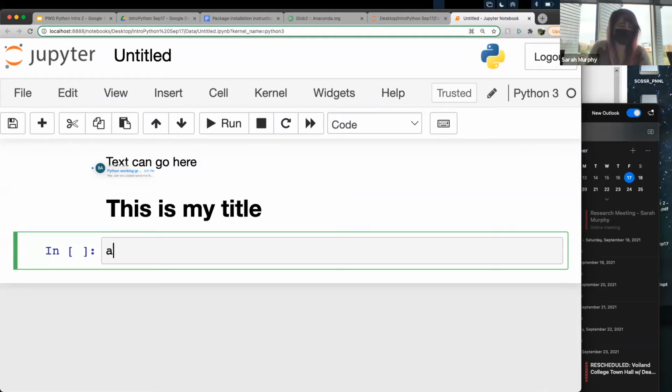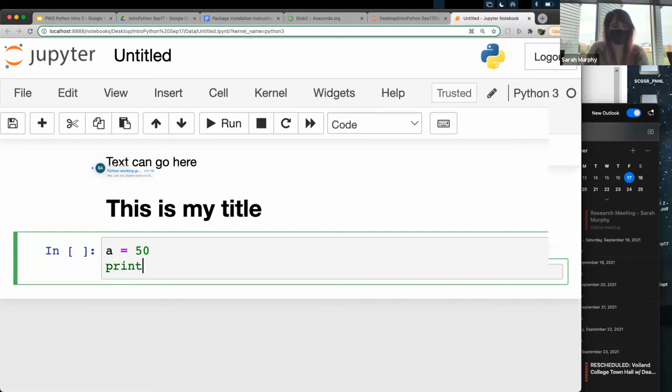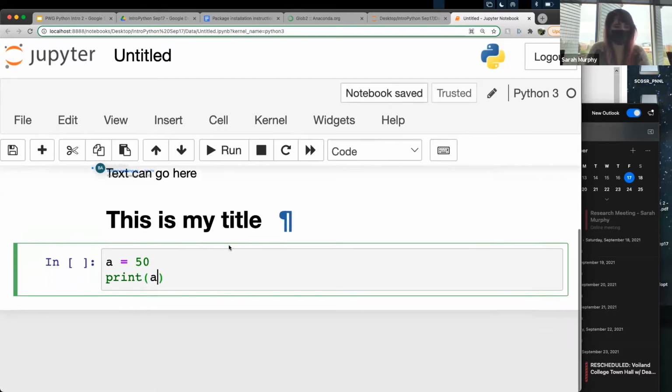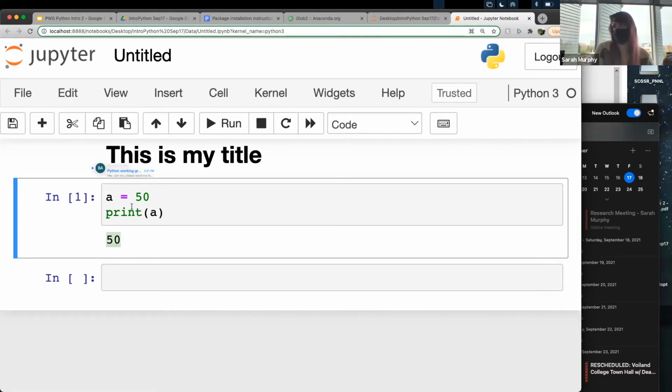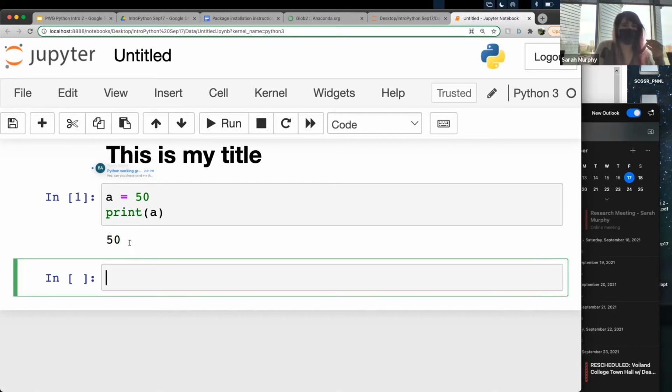So just like we learned last time, we can say A equals 50, we can print A. And then if we run this by holding shift and hitting enter, we get 50. So this is the same as what we did last time, just in a different place. And then our output is always displayed underneath our cells.